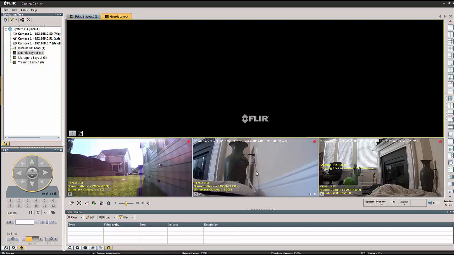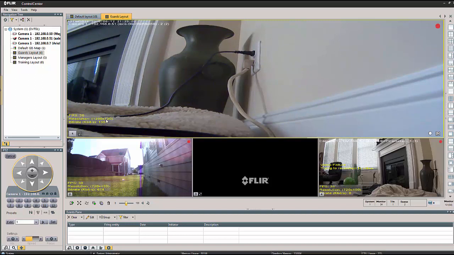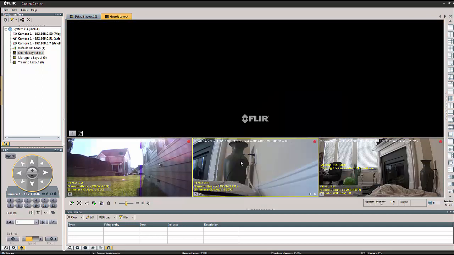Now this is my Axis camera, and notice that it's a 1280 by 720, so that's a 720p camera. If I move that into the larger pane, nothing happens at all. It stays exactly the same. Adaptive streaming is for FLIR/DVTEL cameras only, and I think that's why it's going to stay for at least a period of time. So this is a capability that's within our system and our cameras. It does not affect any other manufacturer's cameras.